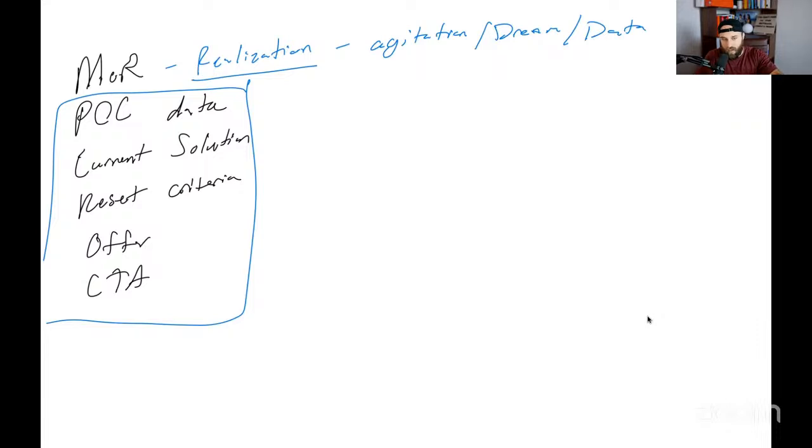So agitation might be something like this. And again, I'm going to be very dramatic here, so I'm not trying to put anybody down who has a dirty home, but I'm going to be very dramatic. And I might say something like, coming home to a dirty house doesn't mean you're a bad spouse. Leaving it dirty, that's another story, right? So that might be super agitating. It's like you're just leaving it dirty.